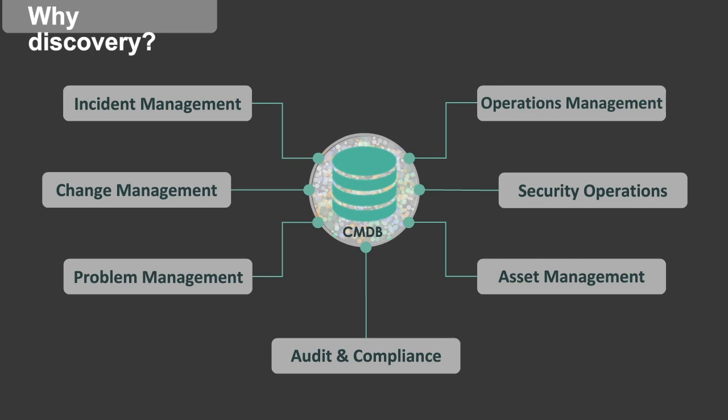A very nice automation which can really be very powerful for customers to get benefit from the couple of weeks of implementation. But when we have data in CMDB, obviously we have to look at it from the consumers of this data. Within CMDB, we have many consumers like incident management, where if you have an incident record, you would like to understand what the CI is all about. I want to know information about this compute or network or storage or application. The dependency view will provide that holistic topology data which is available within CMDB.